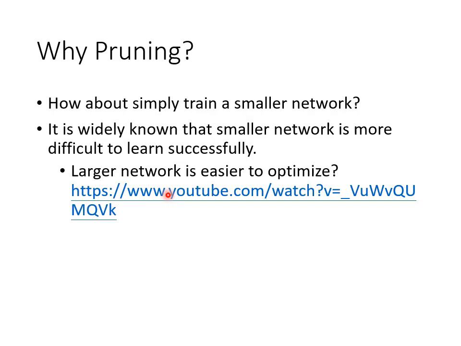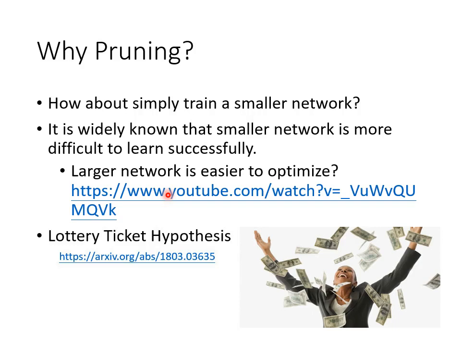Okay, but why is a big network easier to train? There is a hypothesis called the lottery ticket hypothesis. Since it is called a hypothesis, it is not fully proven. It's not a theory. If it has been proven, then it is a theory. But it's just a hypothesis now. How does this lottery ticket hypothesis explain why a large network is easier to train, and why training a small network directly can't get the same result as training a big network, then pruning it to become smaller?